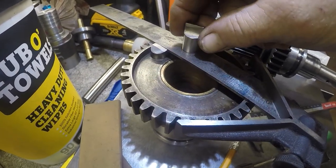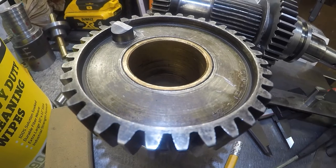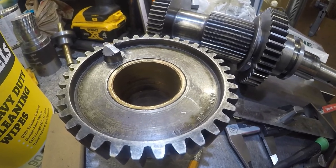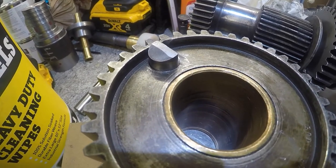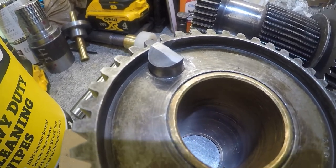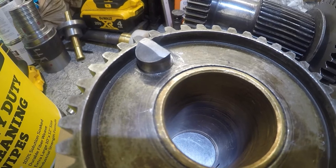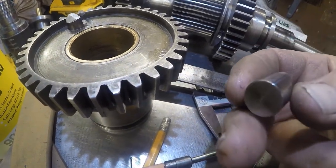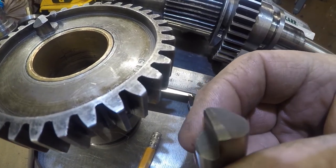I'm going to put this piece in the freezer. I was going to get dry ice, and I still might, if I wait till tomorrow. Maybe I should wait and do both of them together, and dry ice would make sense. Because I could keep both parts nice and cold, get the torch, the gear up to about 200 degrees, and then if I can get the part around minus 10 with the dry ice, it might just slide right in. But let me tell you, there's quite a story. This didn't want to get made.